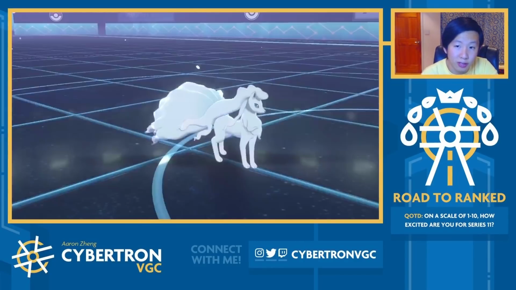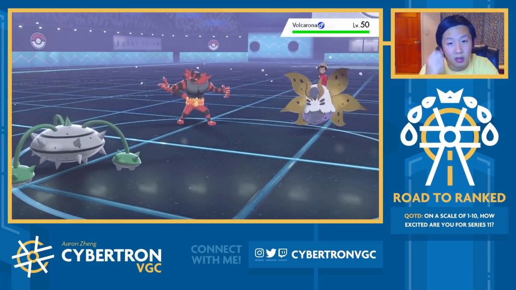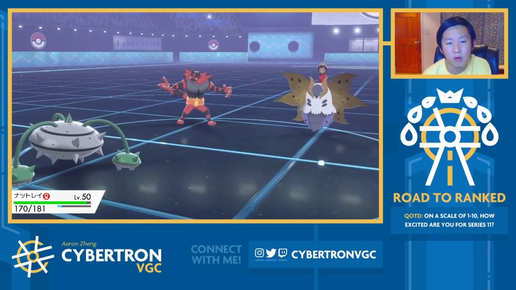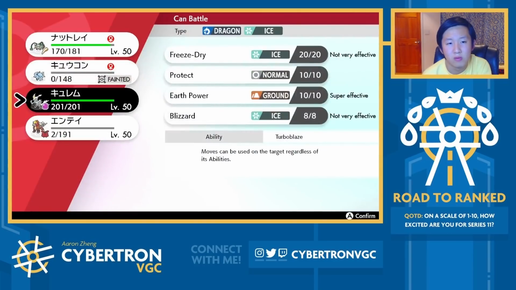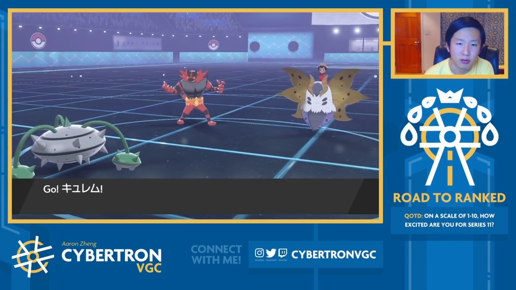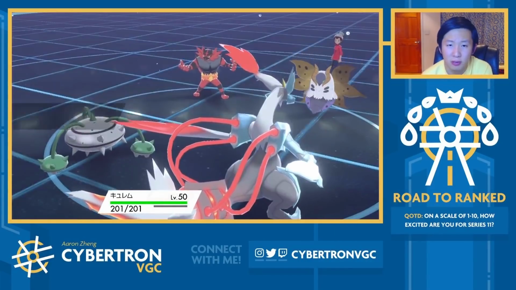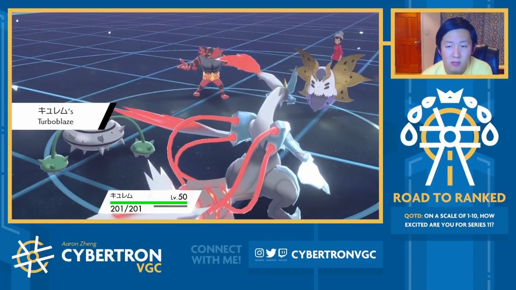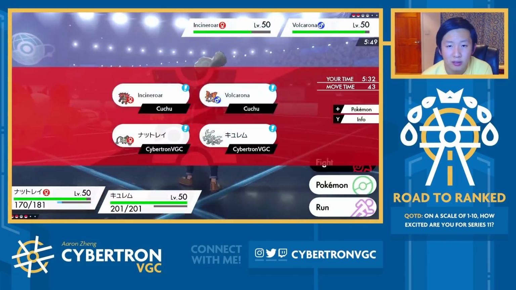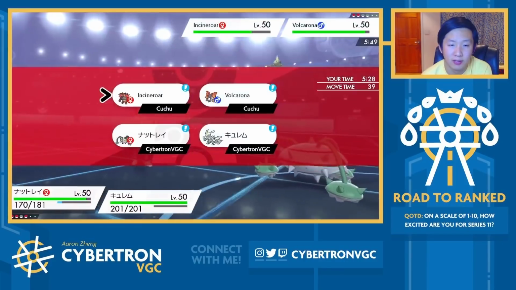So I get Kyurem in safely now, which is good. Another question is this Volcarona spread. Yeah, I mean, maybe I should have launched Sheer Cold onto Incin there. The odds of hitting one of two Sheer Colds actually aren't terrible. Last turn of Hail. That doesn't really matter. I don't know if Life Orb Earth Power KOs Incin, though, is the problem.